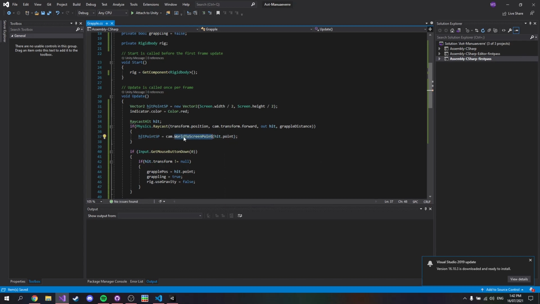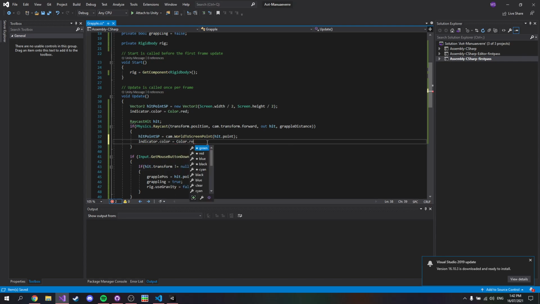So what this does, wherever this raycast hits, it will change that point in world coordinates to one on our screen, which we can then use to put on a UI element. And if we do hit something, we also want to change our indicator.color to Color.green. So that'll let us know that we are able to grapple onto something.